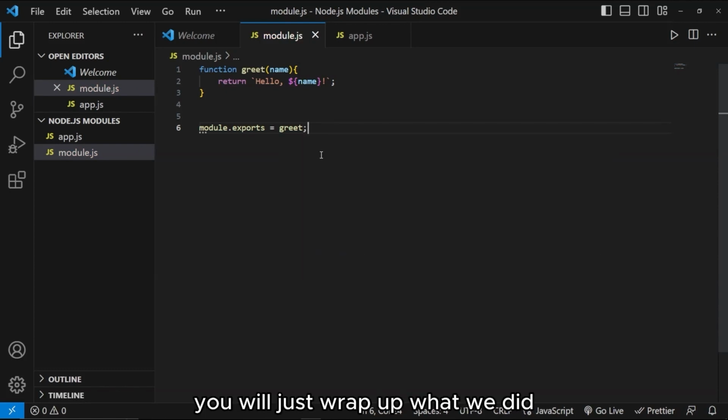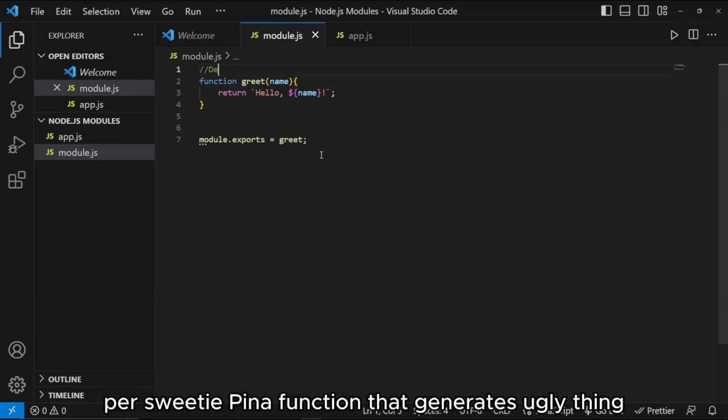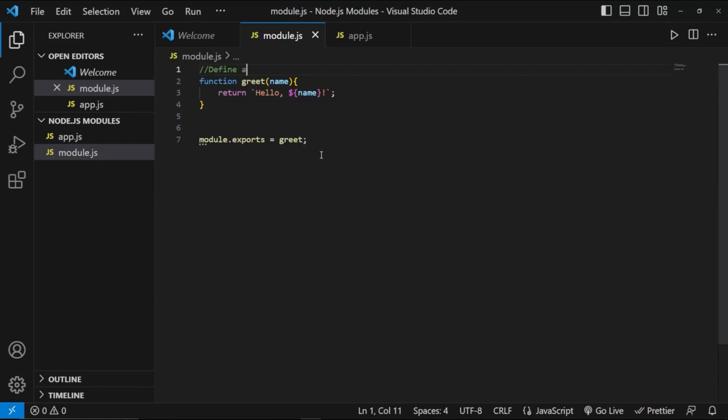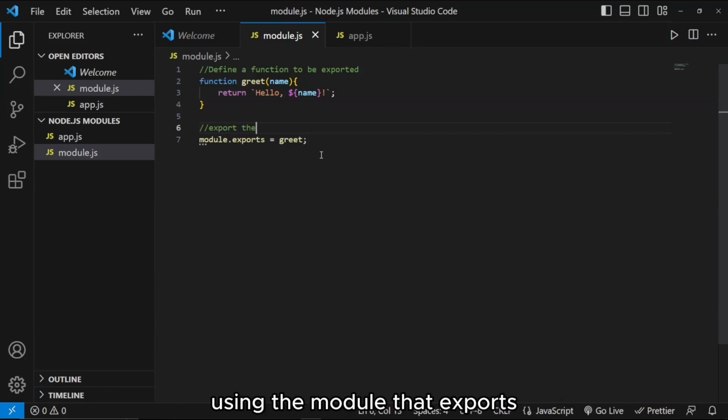And we're done with our module. Just to wrap up what we did: first, we define a function that generates a greeting. After that, we export the function that we just created using module.exports.